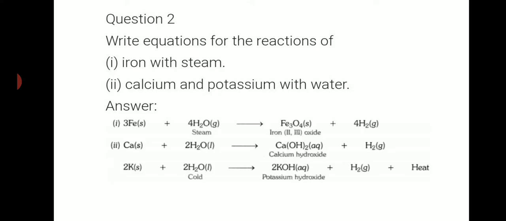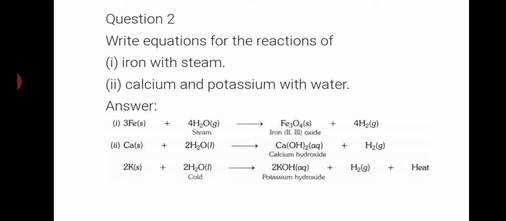Now let's discuss the textbook question answers. Page number 46. In that, the first one: why is sodium kept immersed in kerosene oil? You can refer to the answer discussed in the homework, because sodium is a reactive metal, and if it is kept open, it reacts with oxygen and easily catches fire. So it is immersed in kerosene oil. So refer to that answer, I did not give it here.